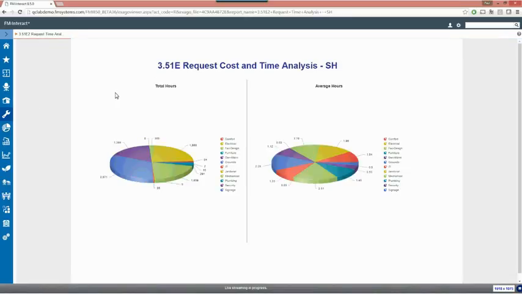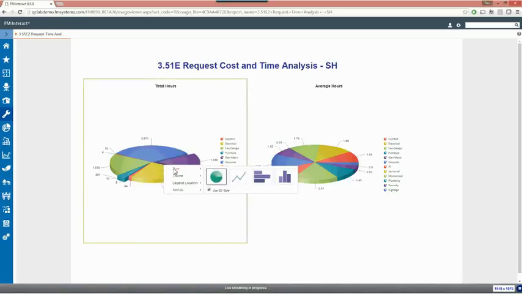Here I've got closed tickets, total hours, and average hours. So I've got two graphs, and they're interactive, so I can actually click particular items on my legend, and it will split out those items. I can rotate, so I can show a particular side. I can change the style if I don't want 3D graphics, if I want just straight.